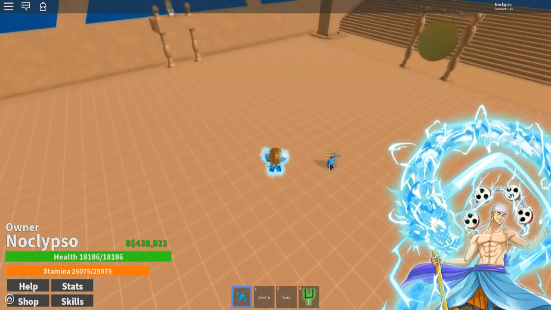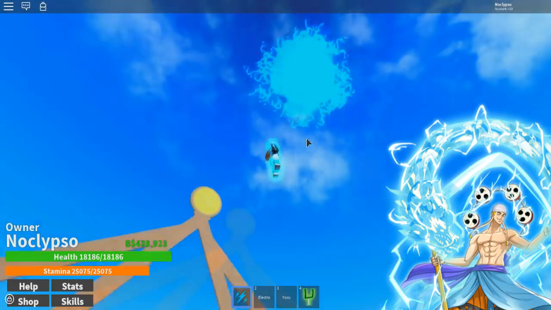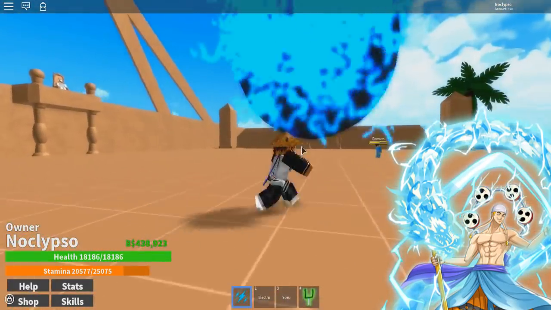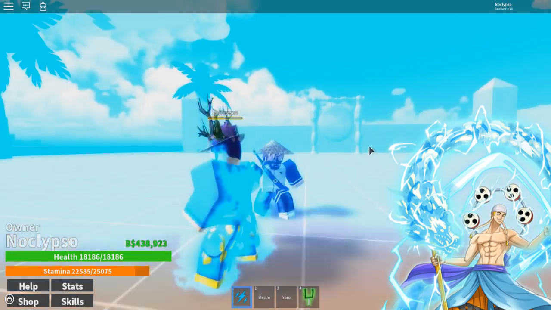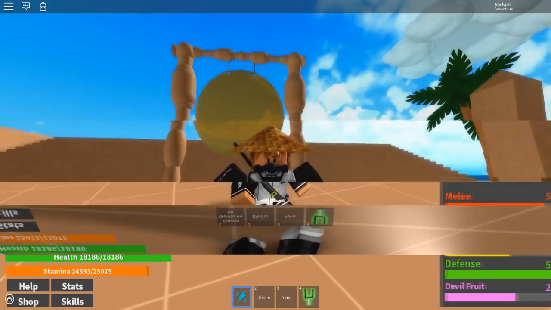So this is an ultimate. What is going on? Oh god, look at that. It's like a giant. It's actually pretty slow when it's coming down. Is it gonna hit? And okay, it hit. Damn, okay, so that did quite a good amount of damage. Guys, don't forget, I'm not maxing the fruit.